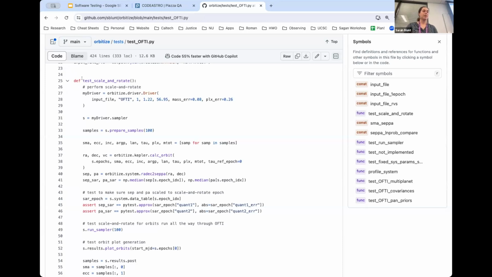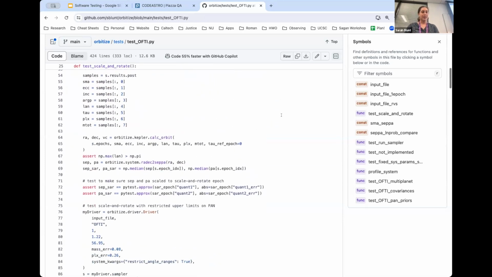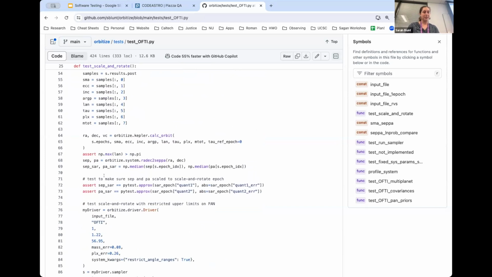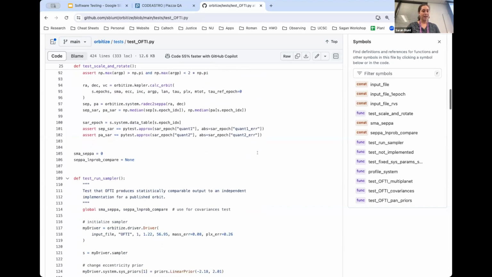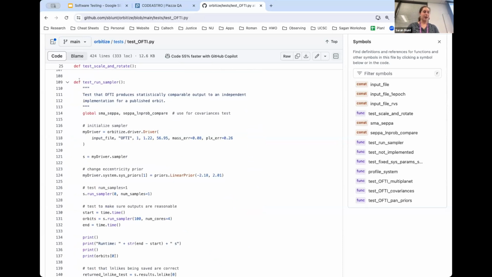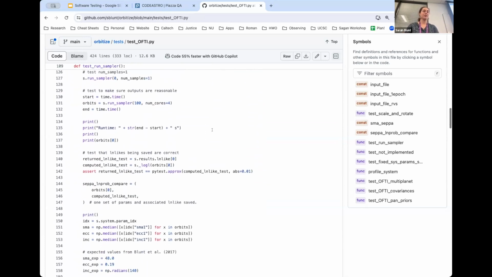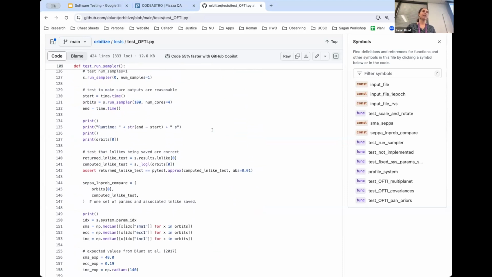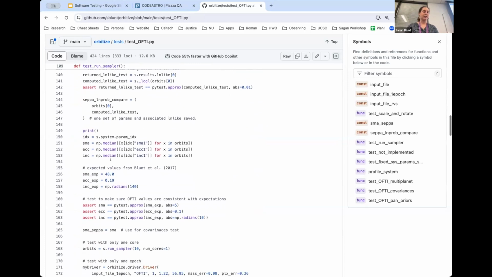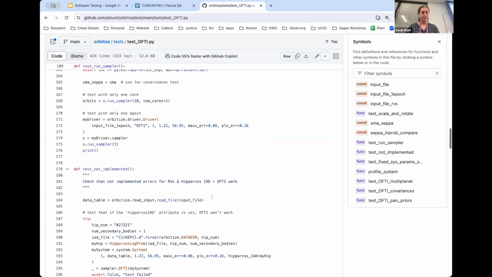In here, we're testing the first step of that algorithm, which is one function within Orbitize, and we've got a bunch of assert statements asserting that each step within that is also working correctly. And then we've also got a test of run sampler, which is actually the test that I showed you on the previous slide, running through an entire OFTI iteration and checking that it agrees with these independently calculated values.